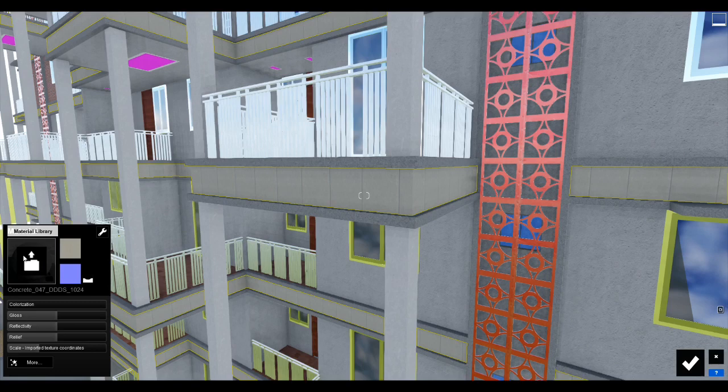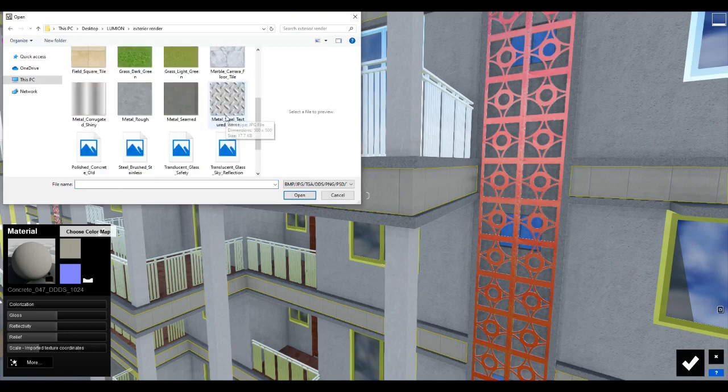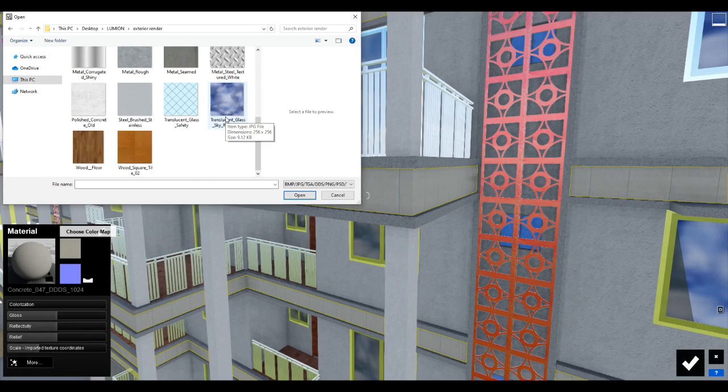So over here we have got material library, so you can click on that and go back to the library. On the right you have choose color map and you have choose normal map. Now when I click on choose color map, we basically come to a selection area over here, and you can select various different materials if you want. So we can use exterior materials which you must have downloaded from online or wherever, and that material will show up here directly.